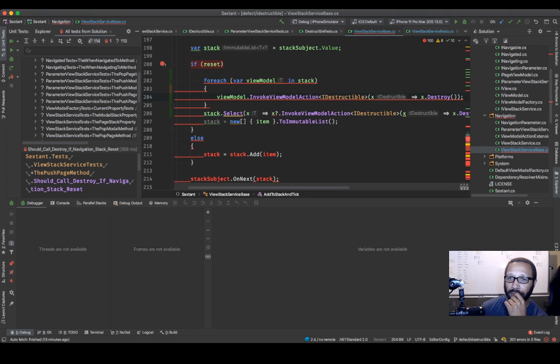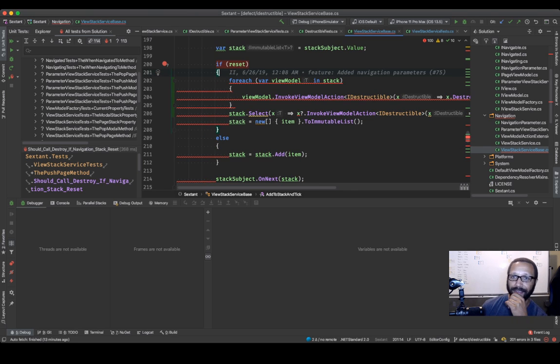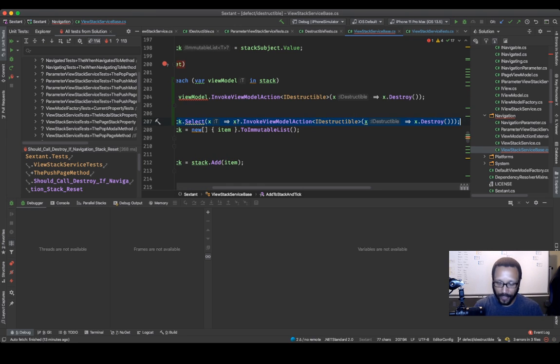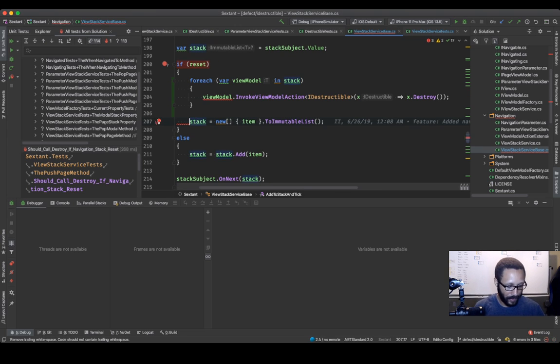What do I need to wrap in braces? It's already wrapped. Oh, I see what happened. There we go. All right, now I have less red. This whole line is going to get deleted. View models. Possible null reference exception. So if it's not null, go ahead and do it.